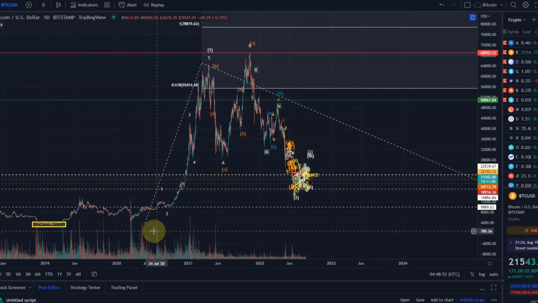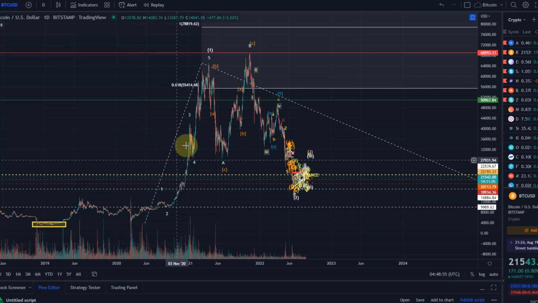So my view is that Bitcoin started with a wave 1. This is the third 1-2 setup it's doing here on the chart, and that one started in March 2020. We moved up in a wave 1, we came down in a wave A, we moved up in an overshooting wave B, and we're now coming down in a wave C. Now, the wave C could already be finished, and that ABC pattern is part of a larger wave 2 correction. A wave 2 correction is subdividing into 3 waves, in this case A, B, and C. And afterwards, we would expect a wave 3 to the upside in the most ideal case.